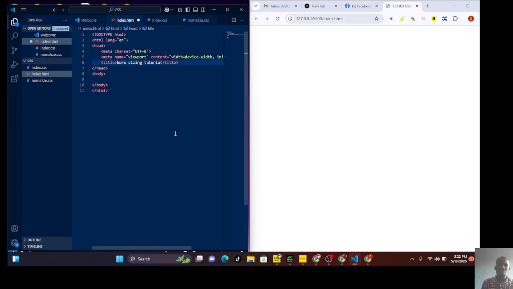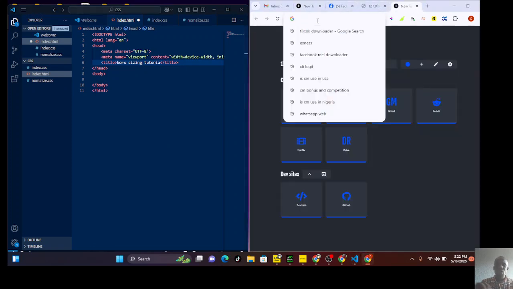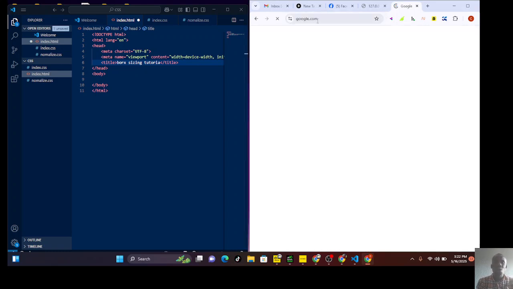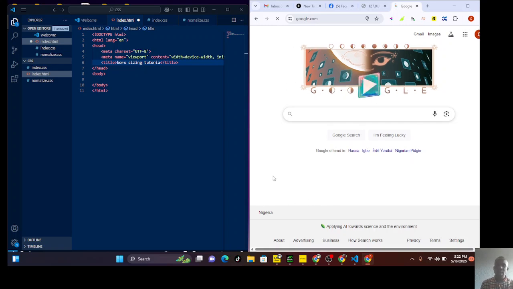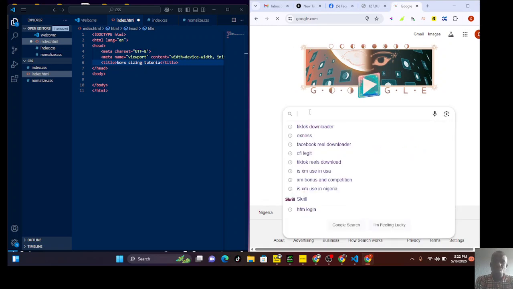I want to link it up. But before I link it up, what actually is Normalize.css? Most times, before we start CSS, we always put an asterisk, which is a universal selector. And in that universal selector, we make it clear that we want border 0, margin 0, right?